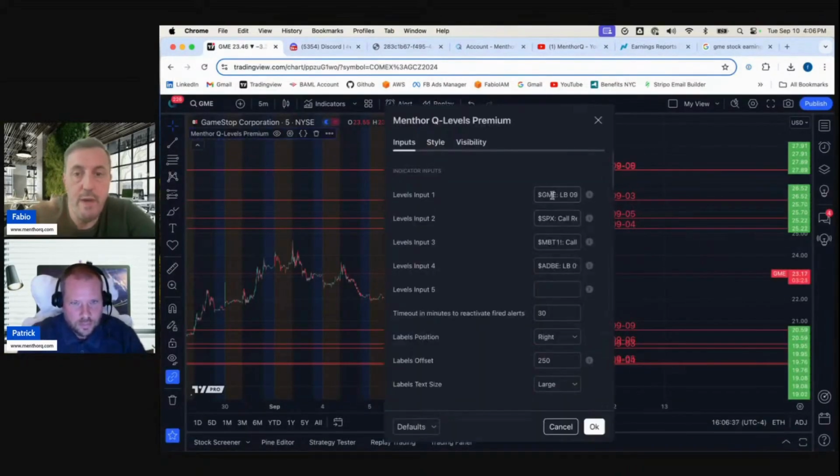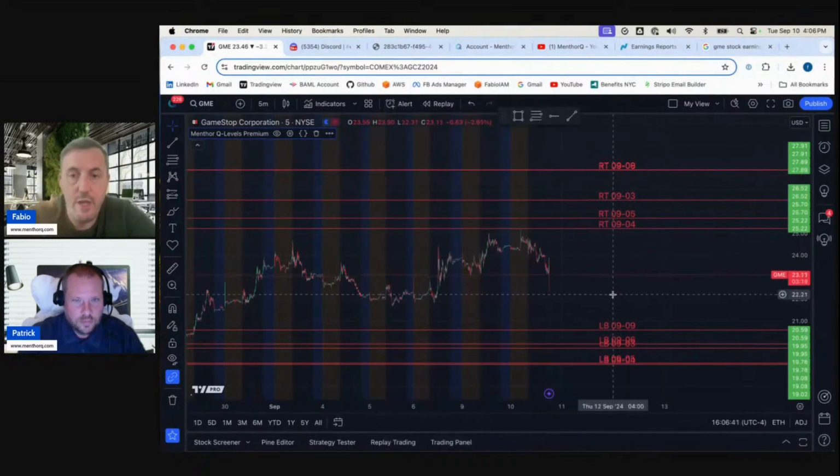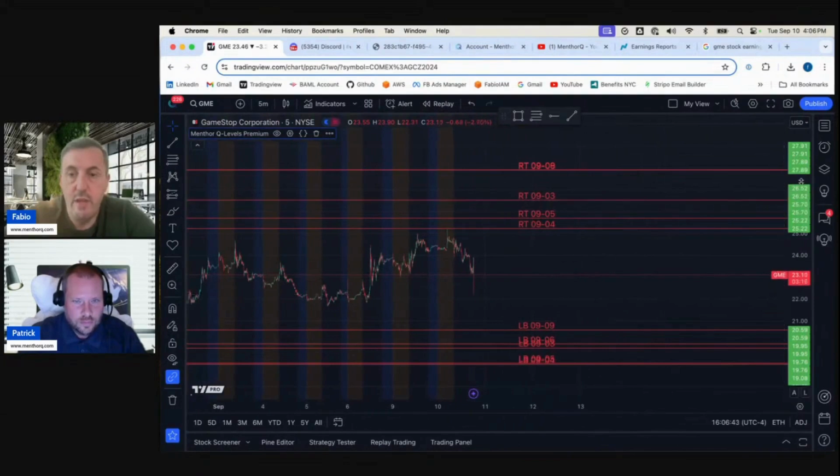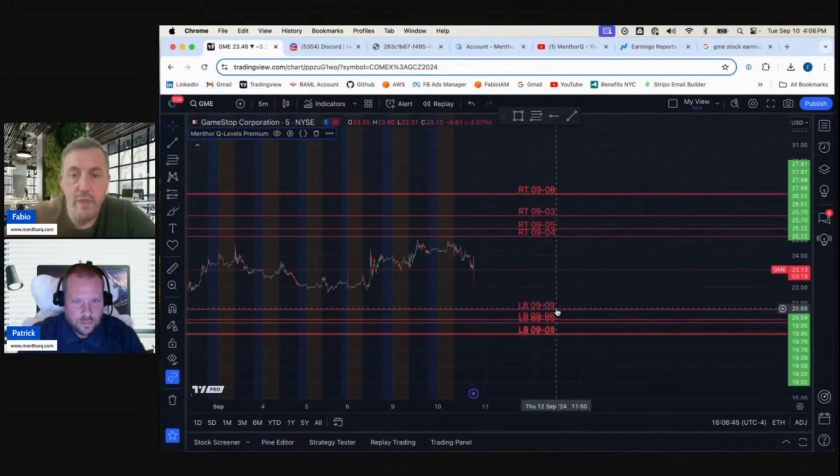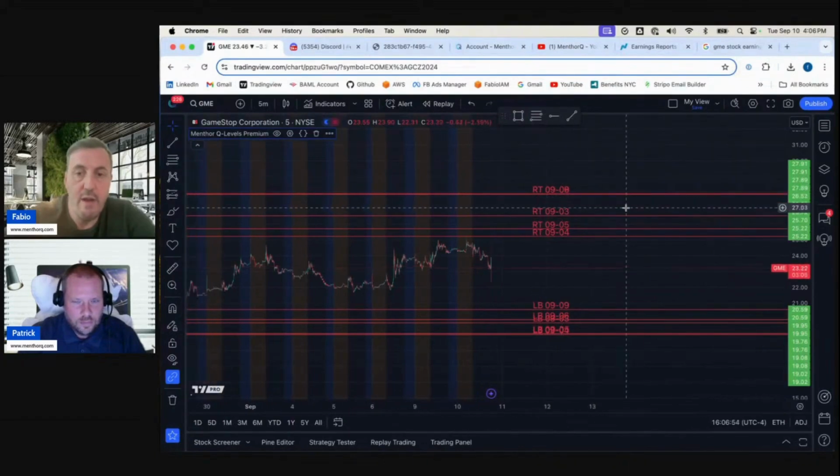The code is already here, so we can copy that, and then we can go into our indicator. We already pre-calculated that. But essentially now this is on our chart. This is showing you the different levels of our lower band. LB stands for lower band, RT stands for risk trigger, UB would stand for upper band. So here we have our different levels over the past 5 days. So why is it 5 days? Because technically 5 days ago, you could have had the level for end of business tomorrow. So they're still valid in that sense.